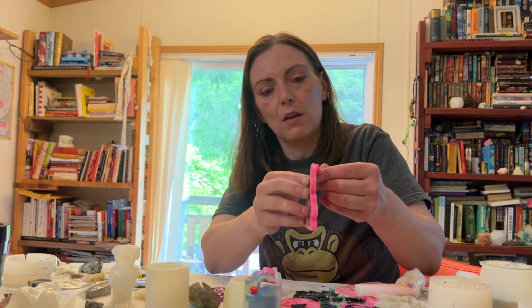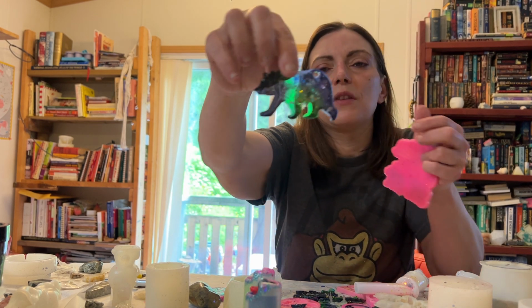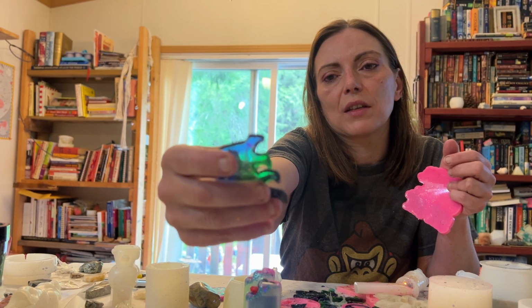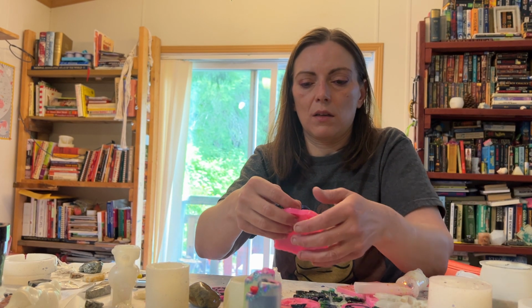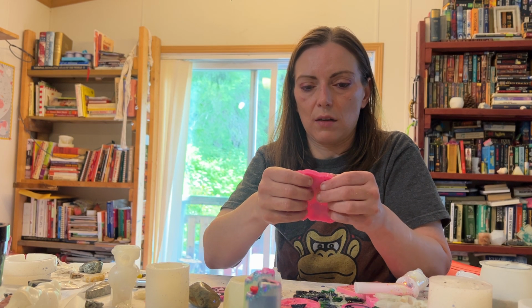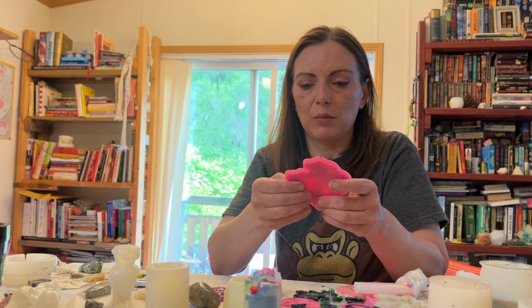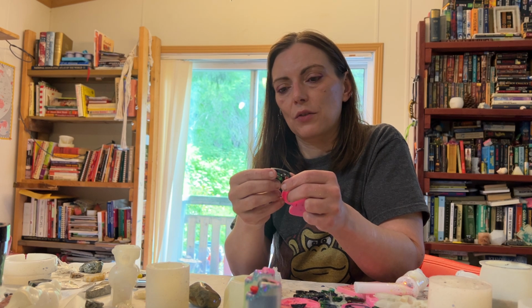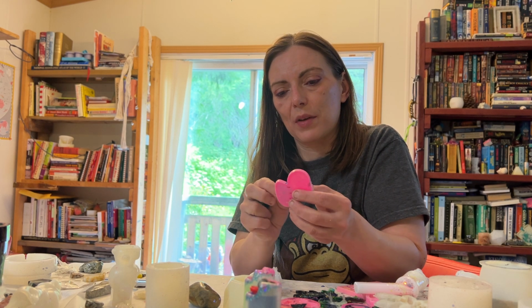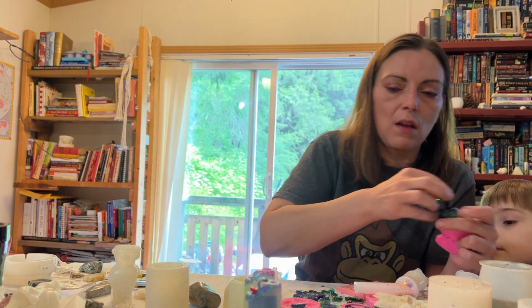These molds, again, don't forget to fill this one up, this bear mold. I found that if it's not completely full, it folds up on me as it dries. I should maybe keep it in here till it dries. I took one out, thinking it was full, but it wasn't completely full. Kind of a waste, because I can get like $5 for those. Oh, and this one's got no top. Darn it.